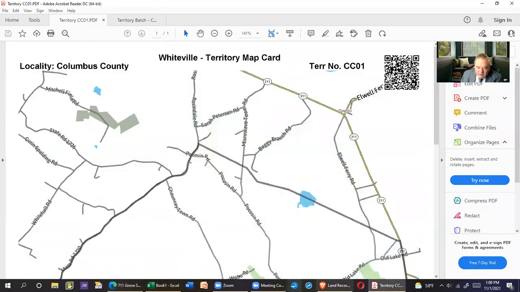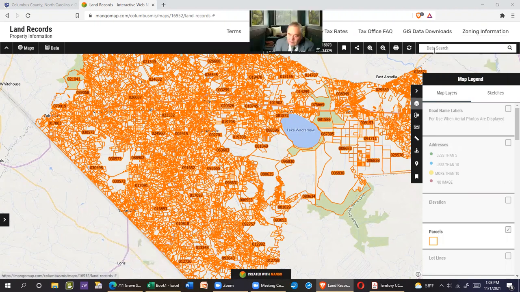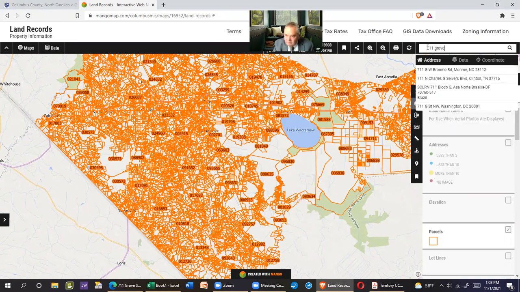Anyway, let's say we start from the Kingdom Hall. We can actually put in addresses up here if we're careful. It says data search, but if you click on the address, then you put in 711 Grove Street in Whiteville.